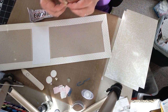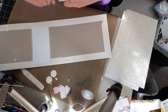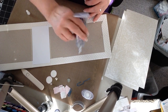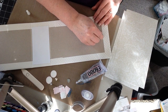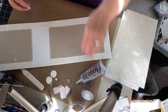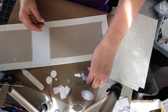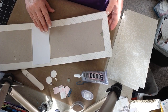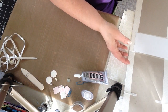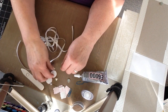Okay. So I'm going to come in here with my E6000 and I'm going to put a generous dot of glue there and get my magnet on so that can start to adhere. Alright, I'm going to put that aside for a minute. I'm running out of space. And then I'm going to come in and work on this.